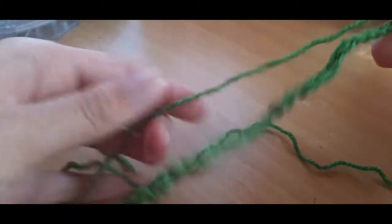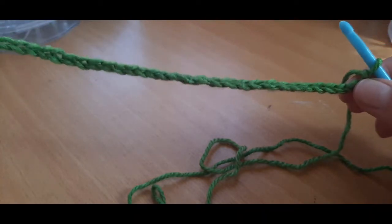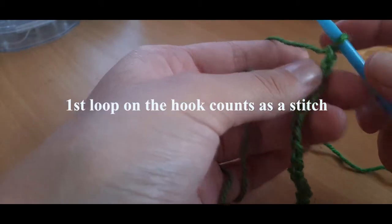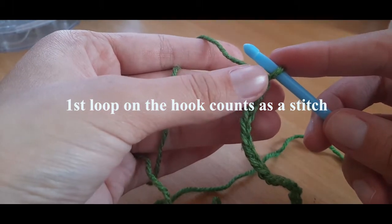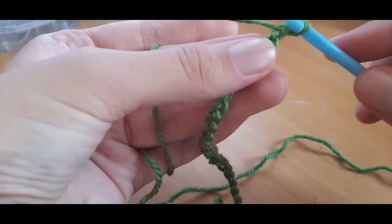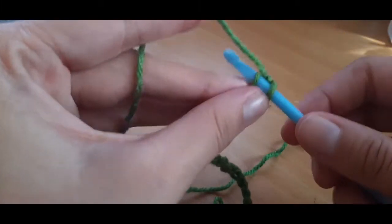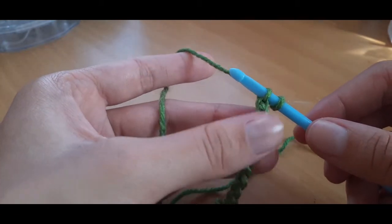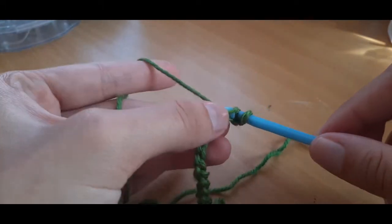Okay, so I have finished all my 35 chains, as you can see. Once you've completed your 35 chains, as I've mentioned before, your first chain counts as a stitch. In normal crochet, your first chain never counts as a stitch, but in this case it does. But you will immediately go into the back bump of the chain. Now I normally go through the back bump, you don't have to, but going into the back bump of the chains just neatens up your work. Okay, so once we insert into the back of the chain, we'll yarn over and pull through.